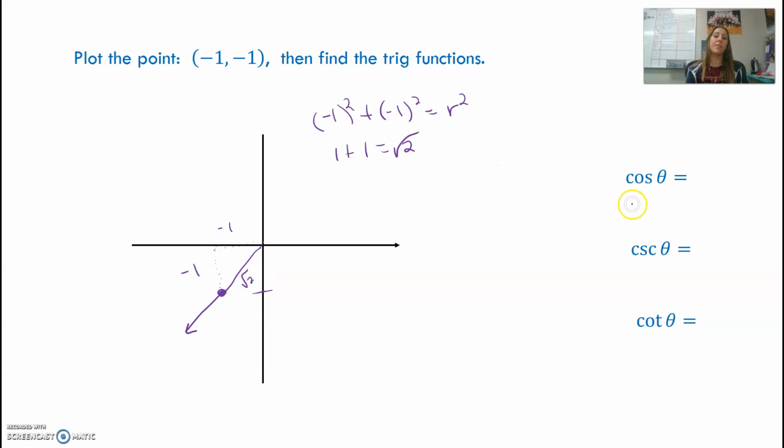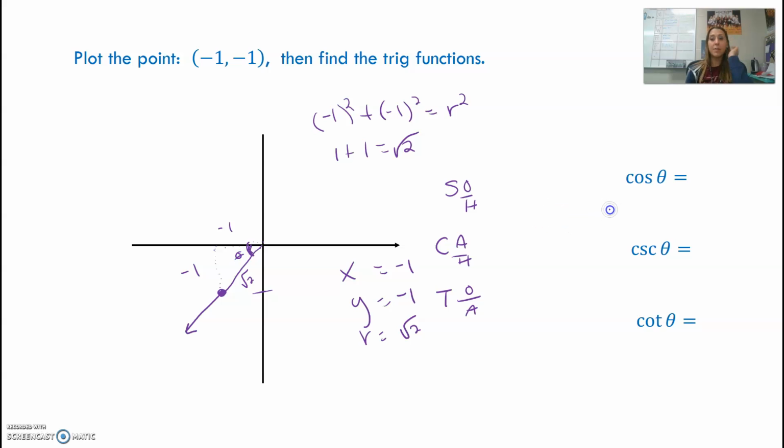So now I'm going to find cosecant. So remember, we have our x, we have our y, we have our r, but we don't actually need to know what those are. Like I said before, if you have a hard time remembering that cosine is x over r, we know SOHCAHTOA. Right? So if I'm looking at this, I've got myself a right triangle, and we always are looking from this angle right here. So this is my angle theta.